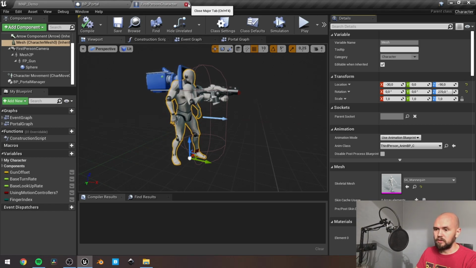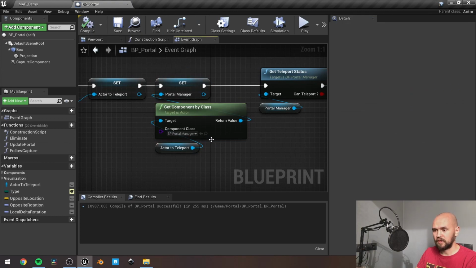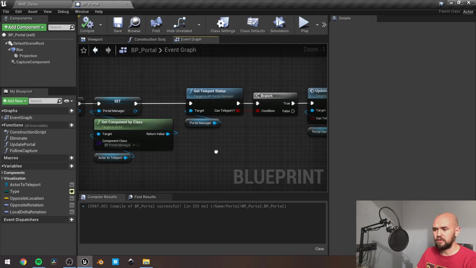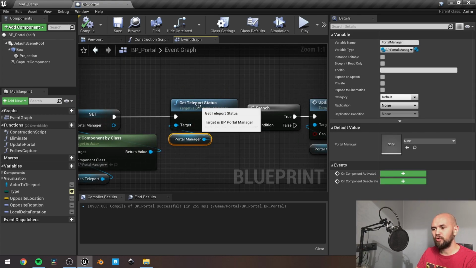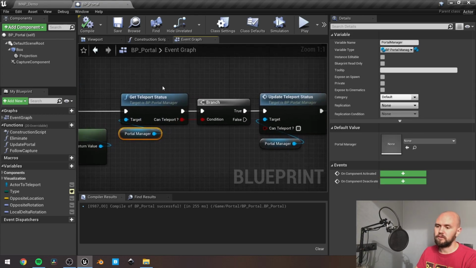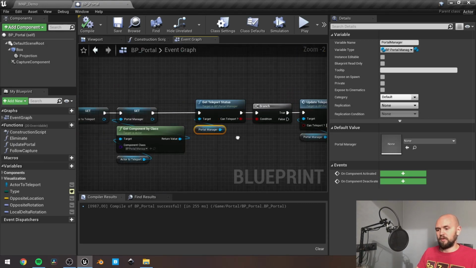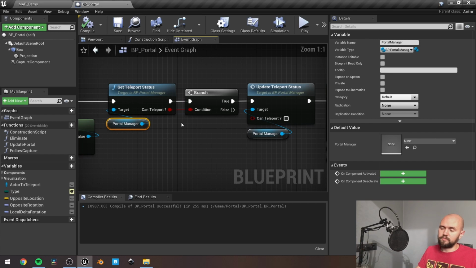So, the last thing is our portal actor. When we have the portal manager stored, from the portal manager, we use a function get teleport status. If it can teleport, we continue with the flow. If it's false, we basically can't teleport.